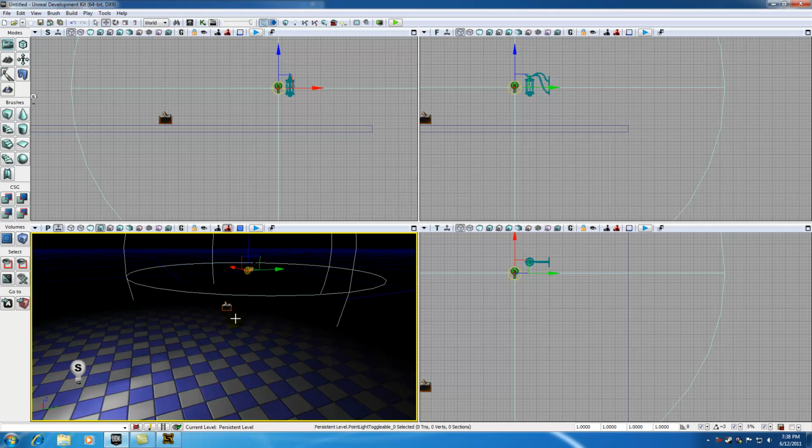Whenever I stop this tutorial, I'm going to rebuild my light. So make sure between this tutorial and the next tutorial that you rebuild your light too, so you can follow along with me. In the next tutorial, we're going to be hopping into Kismet and piecing all these pieces together.